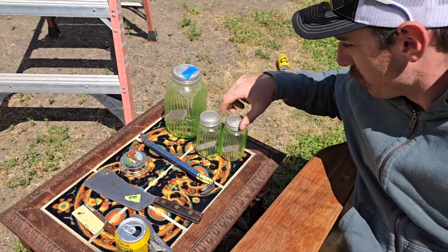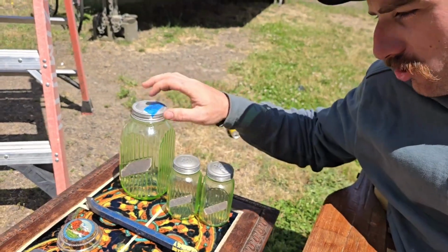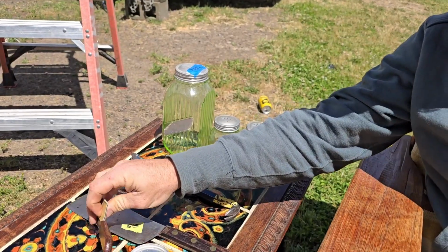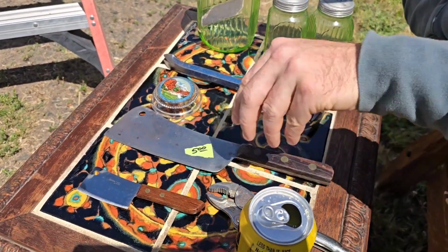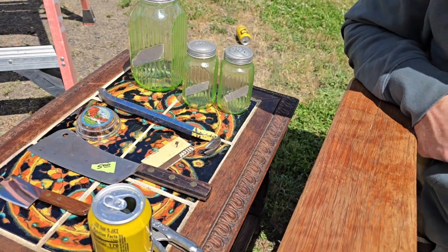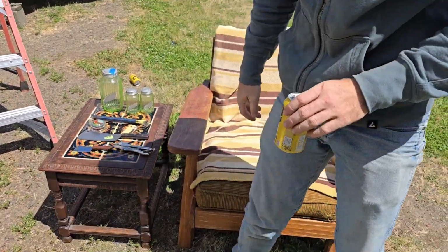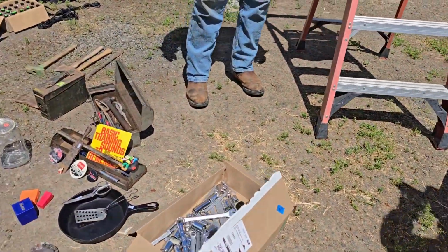Then I found some old '30s salt and pepper shakers and sugar. That's beautiful. Yeah. Vaseline glass? Yeah, or uranium glass. Couple cleavers. Nice. Cool little paperweight. Five strips and a cat's paw. Nice. Good work. I think you got something else too, but I can't remember. We'll find out tomorrow. Yeah, we did pick up some stuff yesterday.